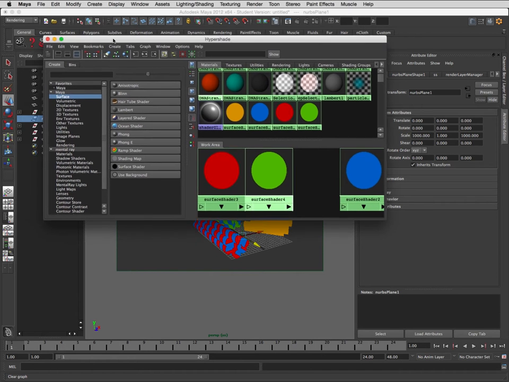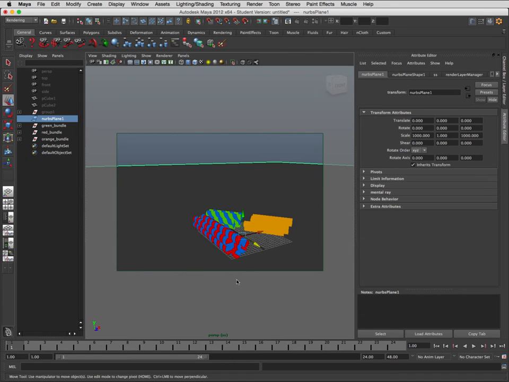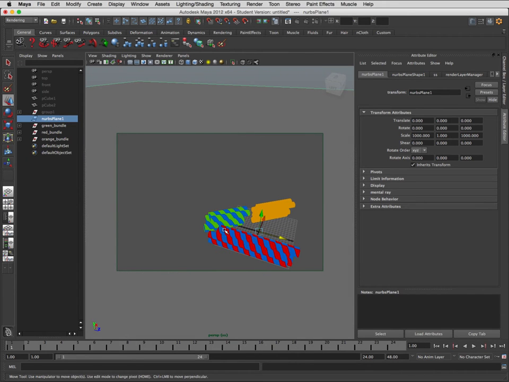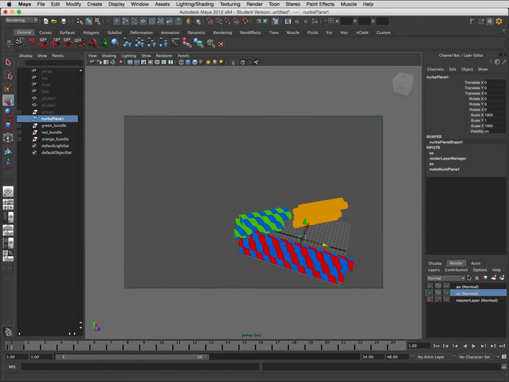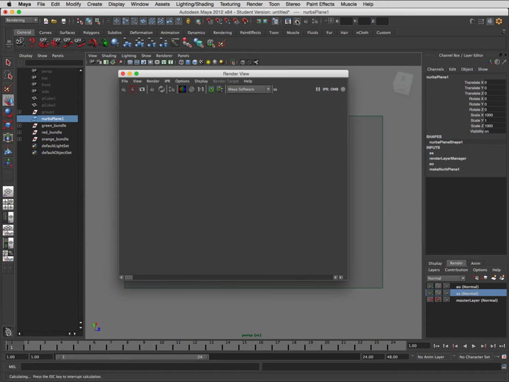Okay, so now this seems to be in good shape. And then we want to add these guys to, I guess they're already in that render layer. So under surface shader, these have been assigned and you can see what they look like. So, and even we could just render this right now.